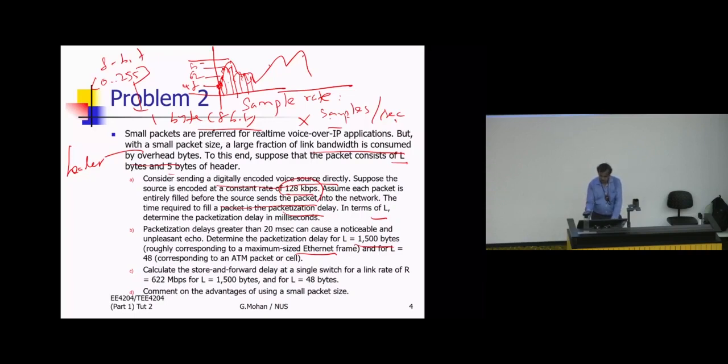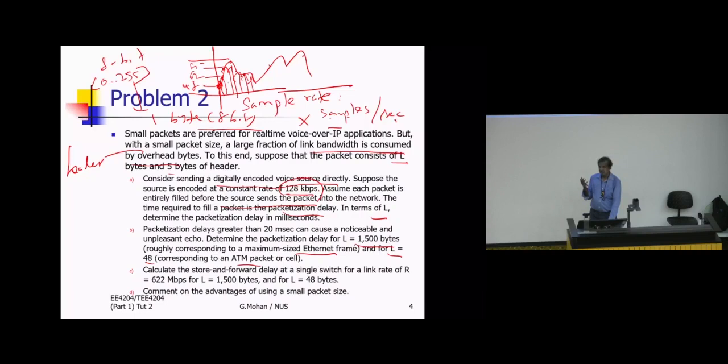Then the other question is, suppose L is 48. That is, if you prepare a small packet with 48 bytes, that is the case for ATM, asynchronous transfer mode, which we have not studied. In the ATM context we call it an ATM cell. Once it was very popular, and some networks still exist, but there are no new developments. It was promoted as a good candidate for multimedia applications, voice and video.